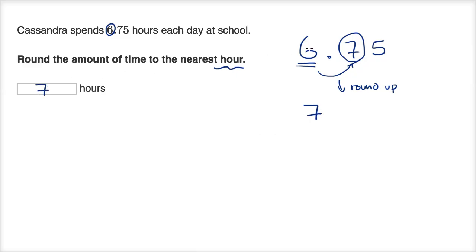If this was 6.49999, once again, if we're rounding to the nearest hour, we go one place to the right. It doesn't matter that we have all these nines here. We'd say, hey, look, four is less than five. Therefore, we should round down, and you would round down to the next hour. Well, the next hour that's below 6.4999999 is six hours.